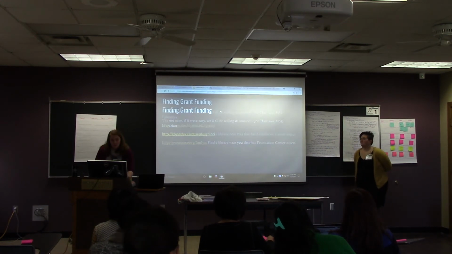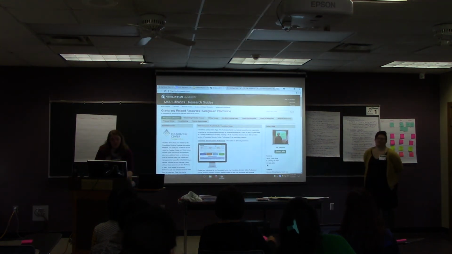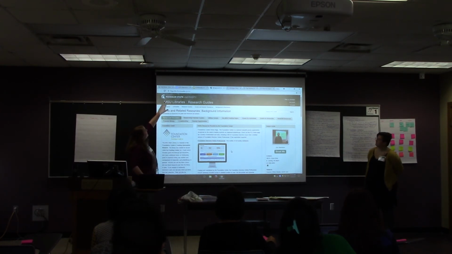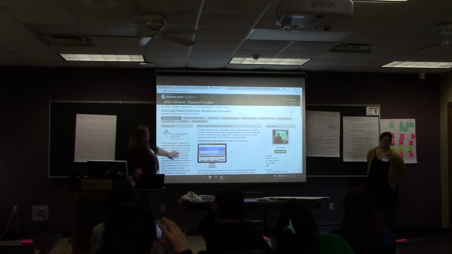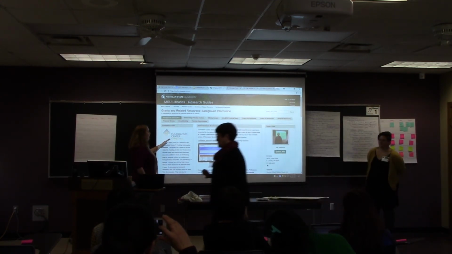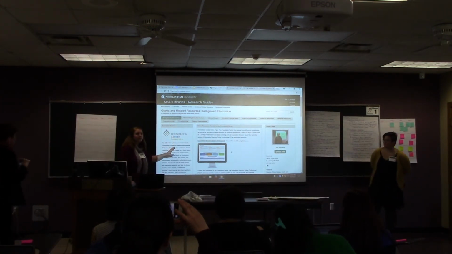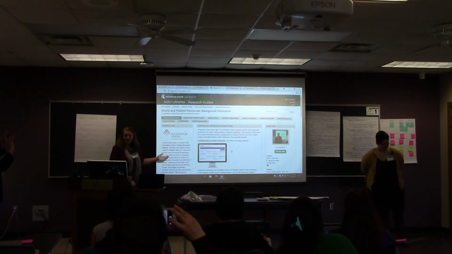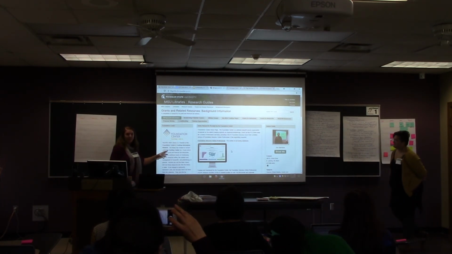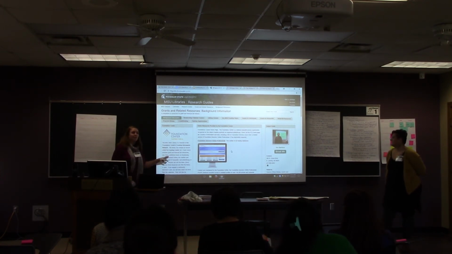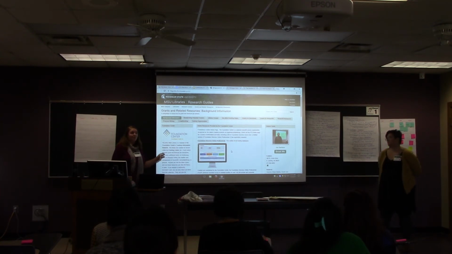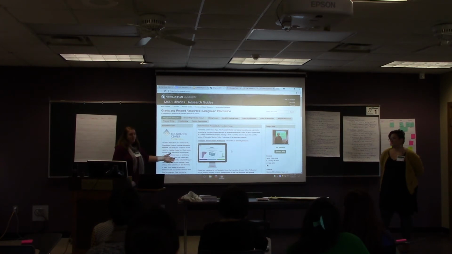This library guide, libguides.lib.msu.edu, has grants and related resources with tons and tons of tabs. Foundation Center is like the Cadillac of all funding databases, and we have access to it here. They pay $24,000 a year to allow MSU IP addresses to access this. It's expensive to get part of it.